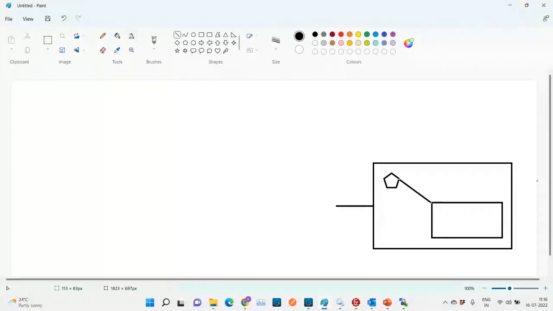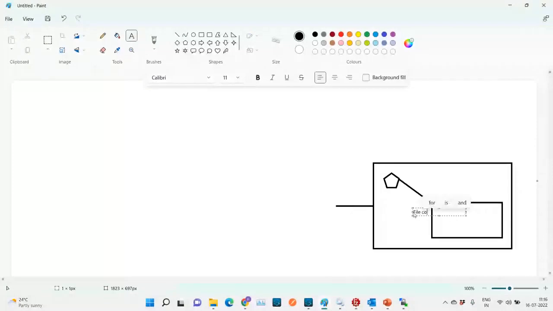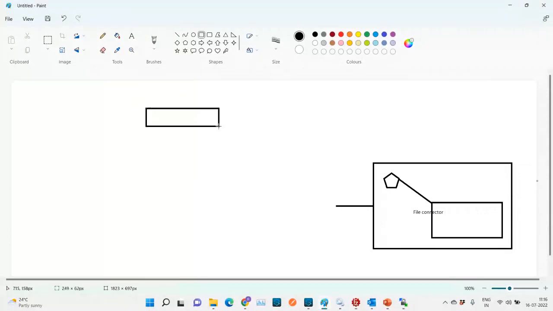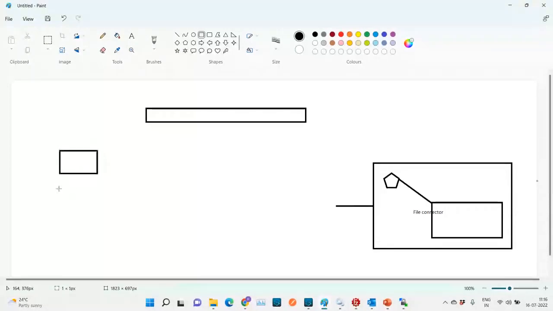So this is my file connector. Generally files will be exchanged. For example, if I want to expose my files to someone else, this is my laptop and the Mule runtime is somewhere else. So I want to expose a file across different systems that are available in the network. One system wants to share a file.